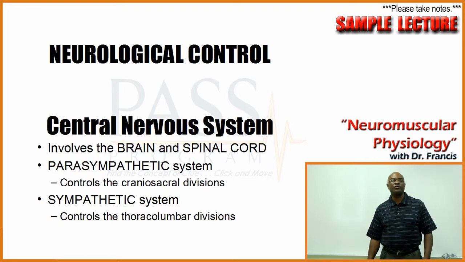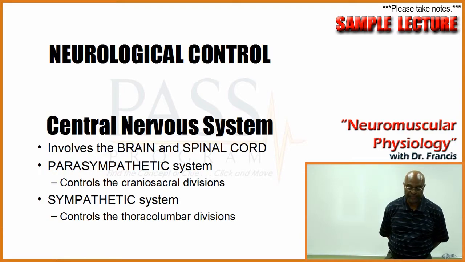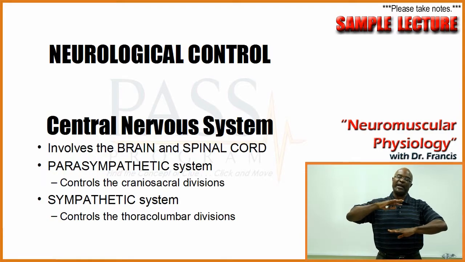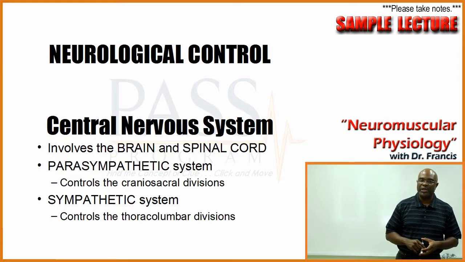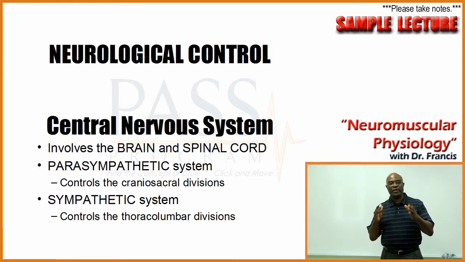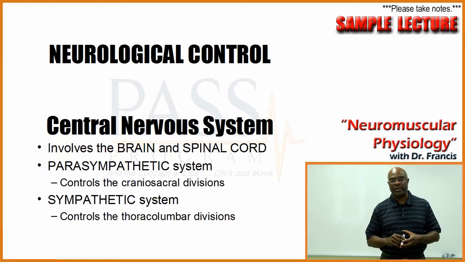Well, if they ask you, who controls the birthing process? Well, you say, well, birthing process comes out below the belt. You say, okay, parasympathetic system controls it. Whereas if I ask you who controls your heart rate, well, you say the heart rate, that's thoracolumbar area. You say, well, sympathetic controls it. So this allows you, again, a quick organizational pattern to use in answering a lot of anatomy questions.